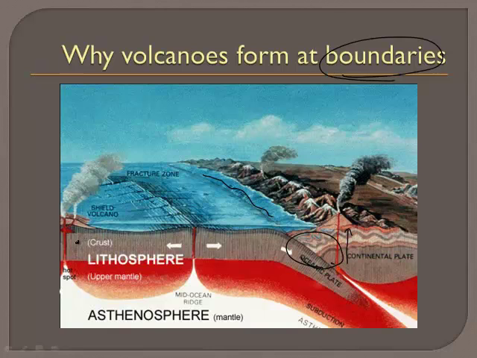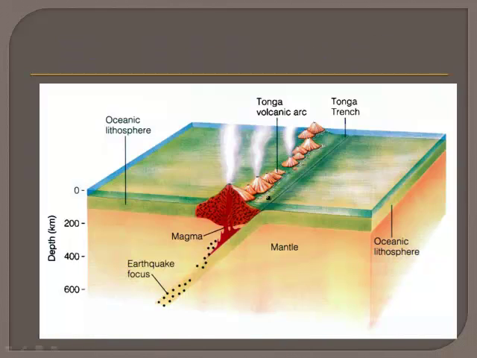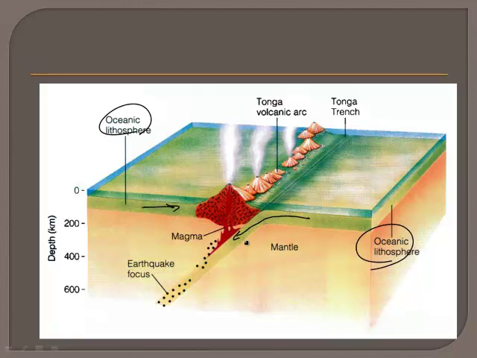So get that down. And here's a different situation. Here we have ocean, and the ocean collides with the ocean, and it dives down underneath here. As it dives down underneath here, we get friction, and now we get volcanoes. This is called a volcanic island arc. This is Tonga. These are underwater volcanoes that have reached the surface, and now they make an island, and they make an arc because they follow along the plate boundary.